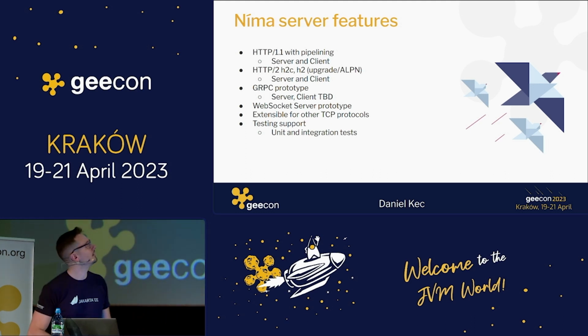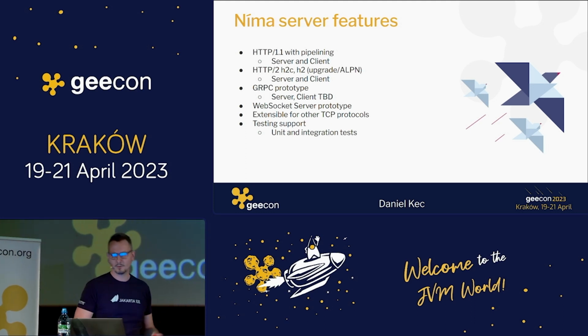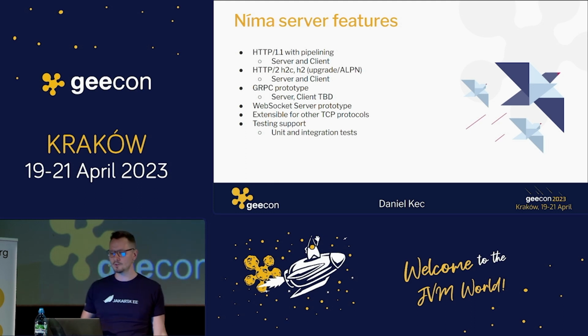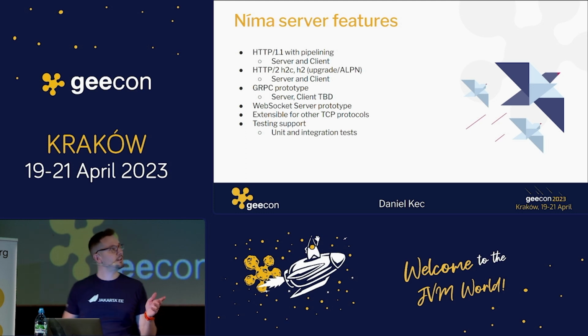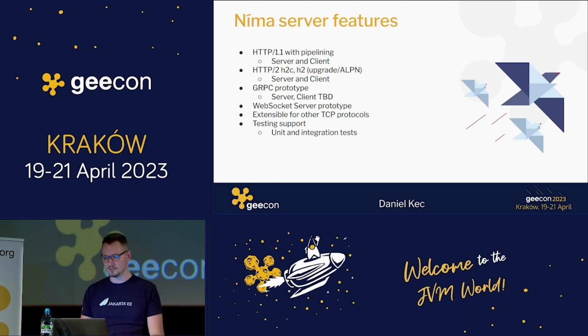Those are the features we have now in Nima. We have HTTP1 with pipelining, the server and client, HTTP2 with TLS or without. We do all the upgrades. We have a gRPC prototype. We have a server; the client is to be done. We have a WebSockets prototype, which is also interesting. And we have made it extensible for other TCP protocols, so more goodies will come in the future. We have some great testing support and so on.